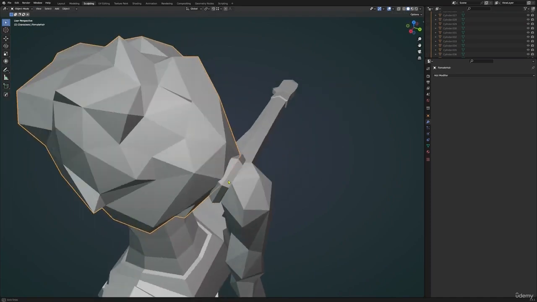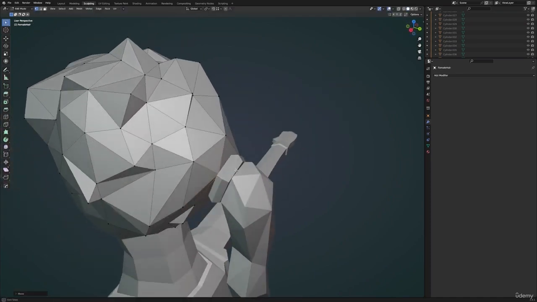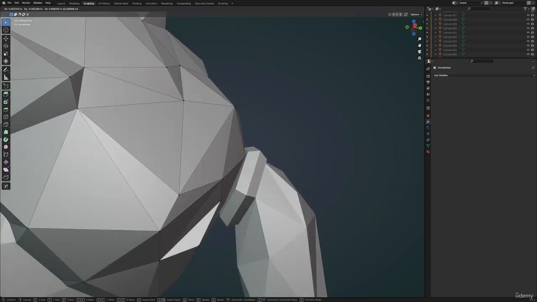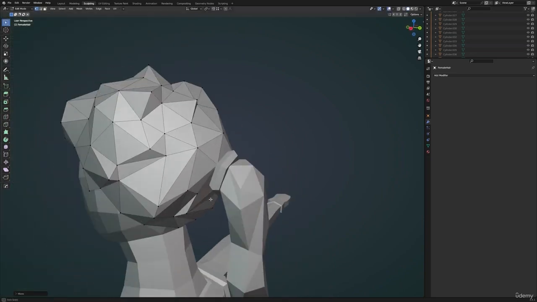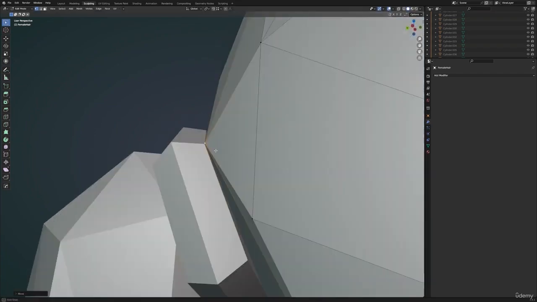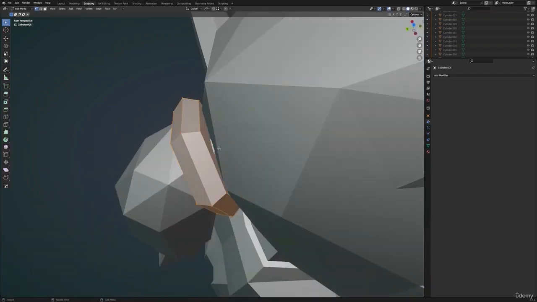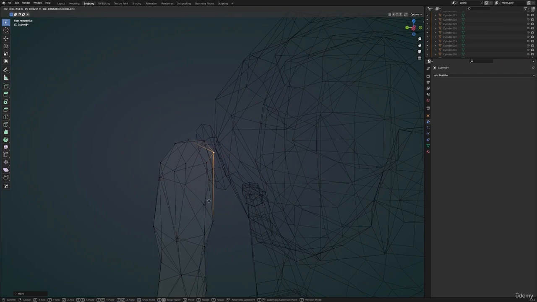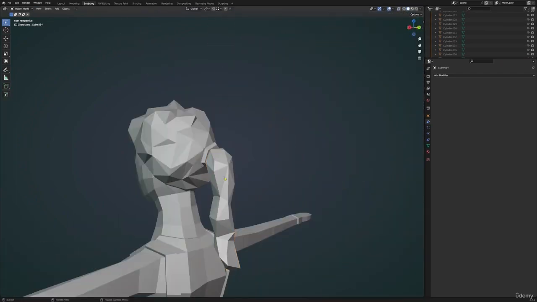Can move everything if we need to. That looks good. And then here I'm just doing some very, very quick refining, but take a bit more time than me with this step. Just make sure each of the vertices fit together nicely. We want this hair to join up with a hairband, no intersection like this. Just take your time on it. I mean, no one's probably going to notice this, but it's always nice to be polished, isn't it? I think that will do for now.